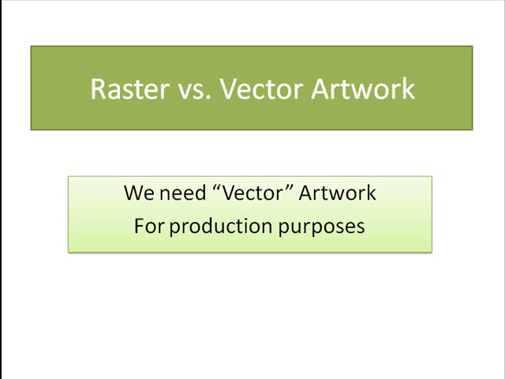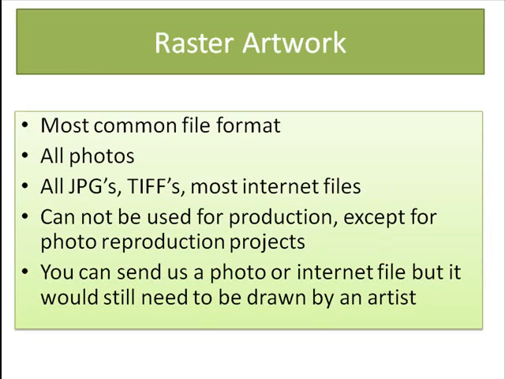In this tutorial, I'd like to explain the difference between raster versus vector artwork and why it is that we need vector artwork for production purposes. Raster artwork is the most common type of file format. It would include all photographs and all JPEGs and most files that you'd find on the internet.